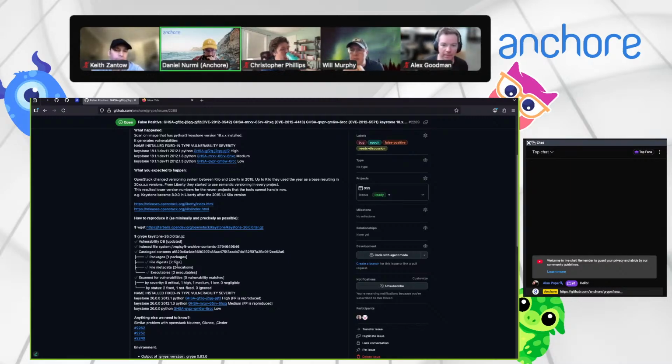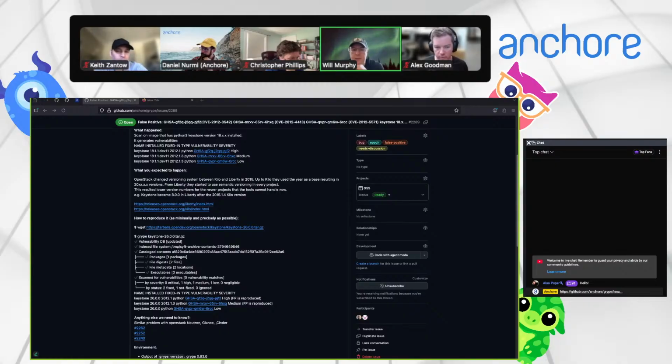Mm-hmm. Yeah. Is it worth talking a little bit about what Grype does today in terms of version comparison, just for context? So basically, Grype has a version comparator per package type. We have code that compares RPM versions, code that compares dpkg versions, and code that compares PyPI versions. That one's special because PEP 440 is all about different ways of versioning Python packages, and we did quite a bit of extra work to make sure that Python packages get compared according to that spec.